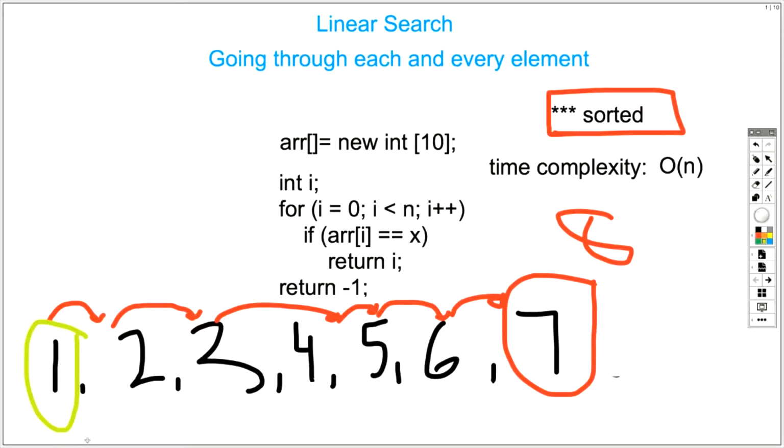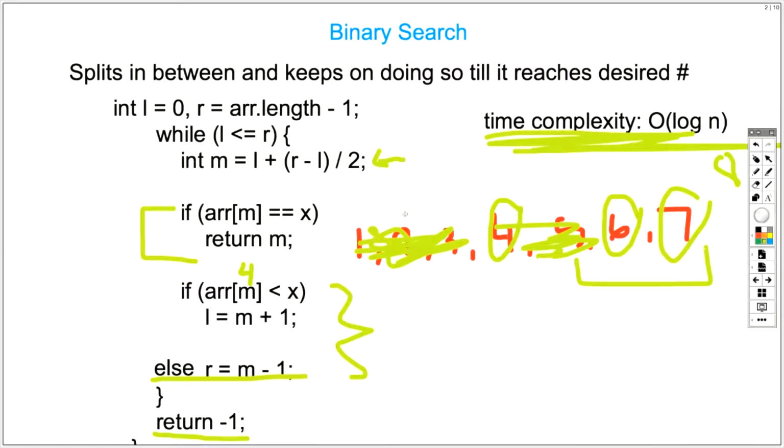So yes, this could be our best case, but most of the time this is not our best case, right? And most of the time, it's not even that drastic. So our average case could have been around 4, but still it's much less efficient than what we're doing here, right? So just keep that in mind.